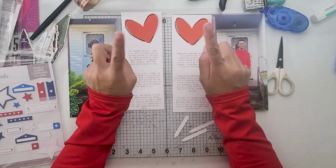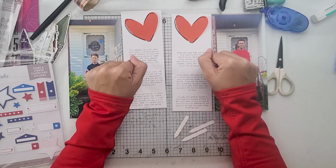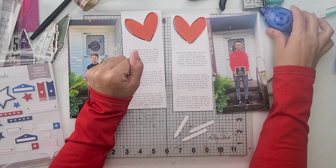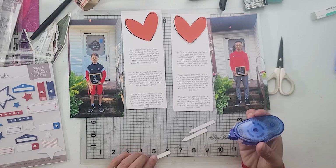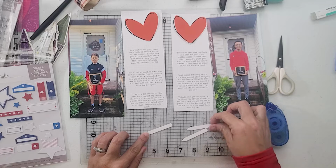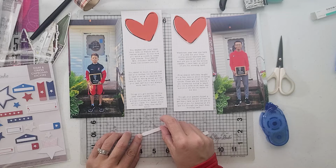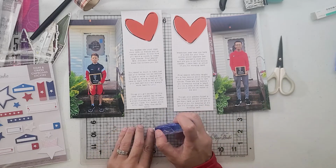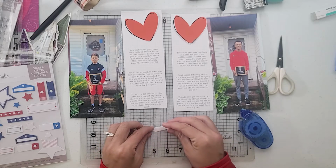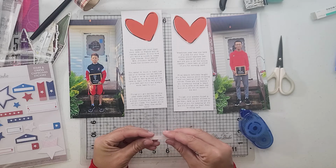Like I said, I am going to stamp the title, so that will probably be most of it, and I'm going to die cut that out, I think, and get this finished because it's 11 o'clock at night and I need to get my kid to bed. It's summer here. We don't need to go to bed. But no, they need to get to bed. So I might go put him to bed before I get to stamping. And let's see if we can get all 4 of these done in less than an hour, before midnight. Yay. Let's get going.